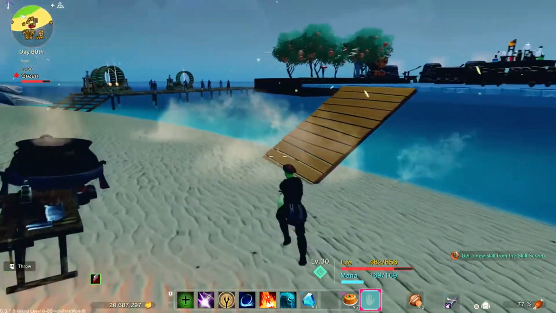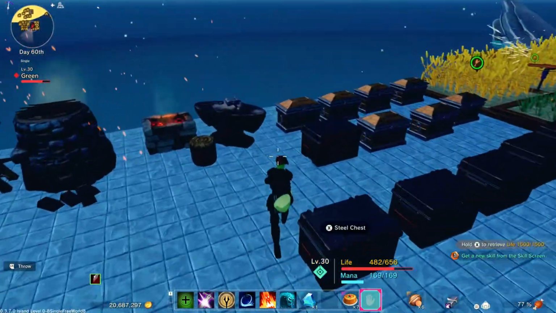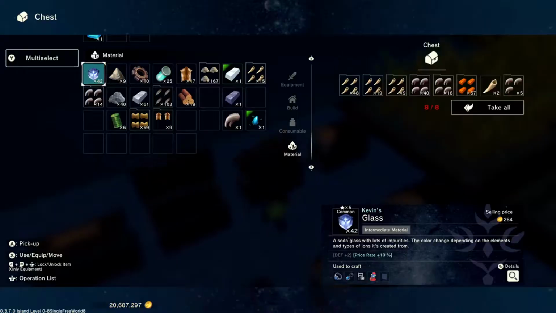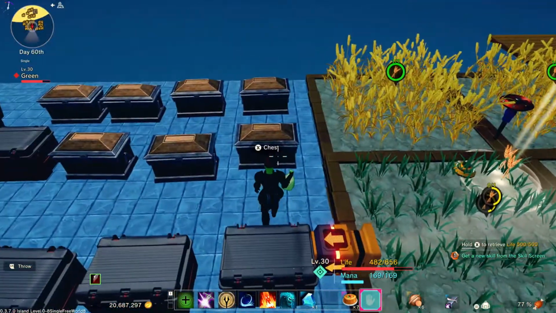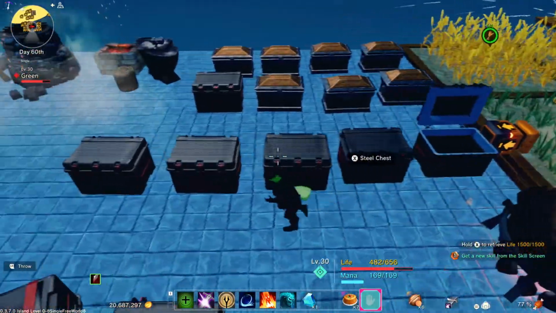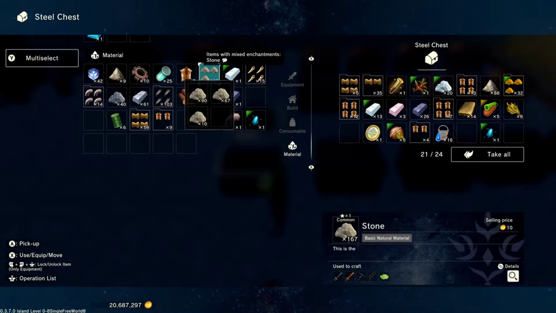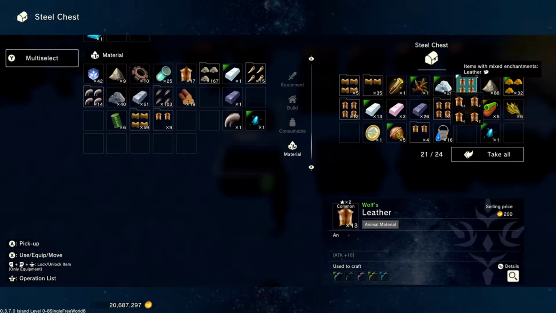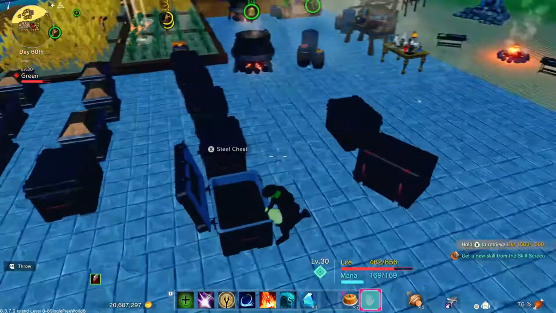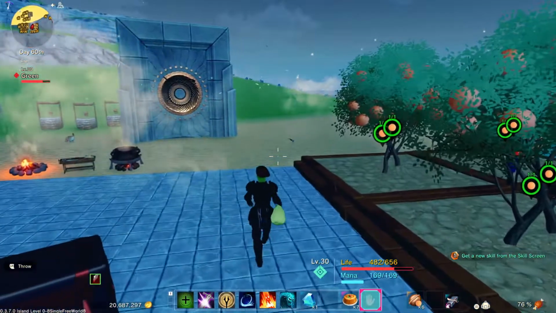Obtain 3 mana potions. I don't know if I have the herbs to do that. Don't know if I have blue herbs. Thought maybe I did. Do I have blue herbs? No, I got yellow herbs. I got bright red herbs, but I don't have any blue herbs. Okay. Well.